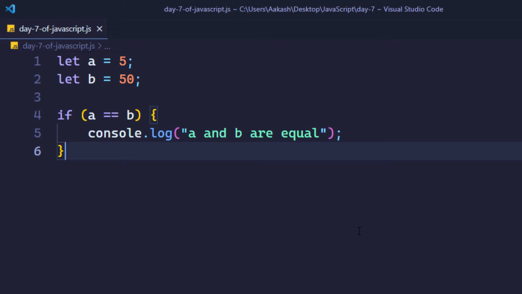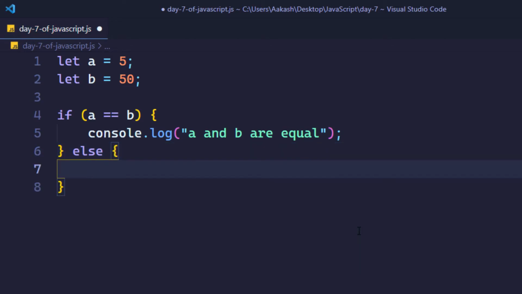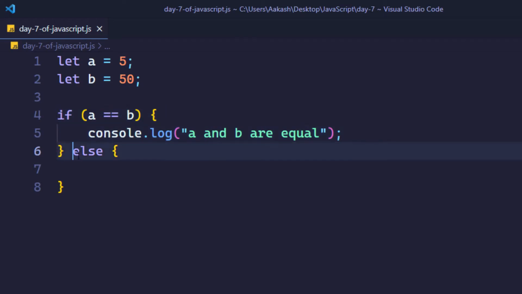So then if we want something else to be printed if the condition is false, then we specify the else statement, the else block. So this is an if block and this is an else block.